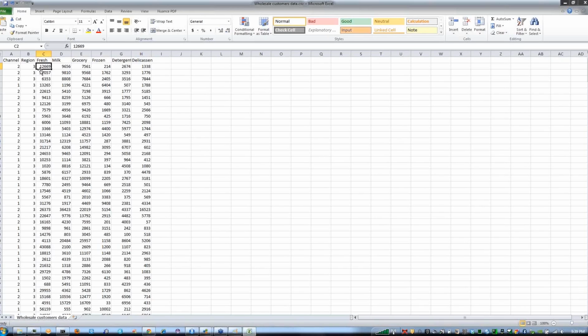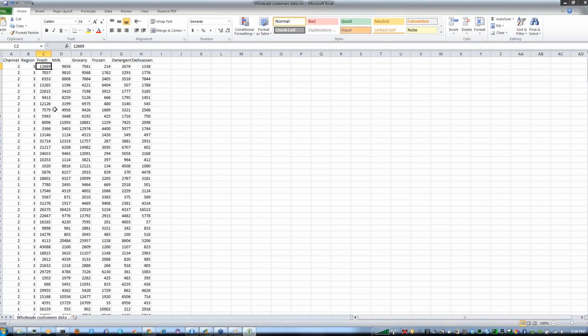Does that make sense, Vivek? So I'm clustering based on the profile of their purchase behavior. No, clusters will not be fresh, milk, and so on. There's no name for the cluster. It's just that one cluster will have a bunch of people who spend in a similar manner.